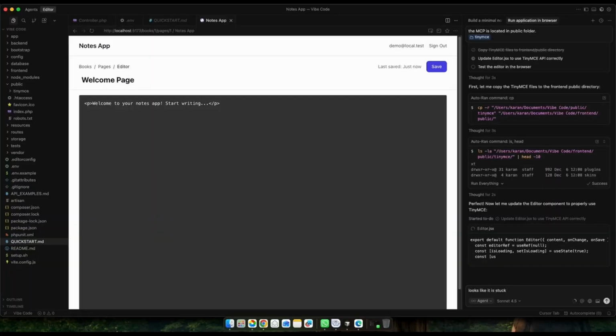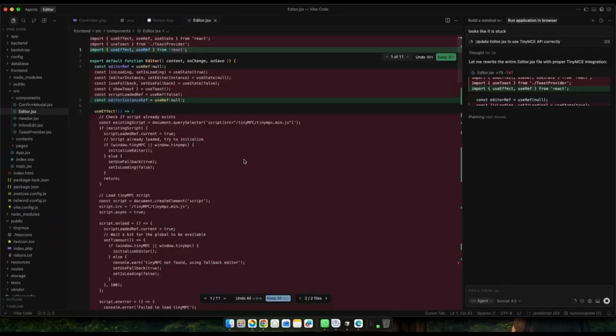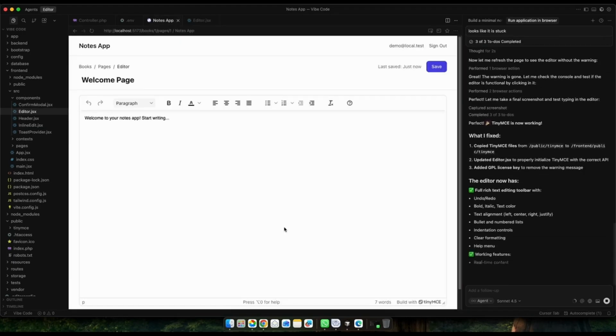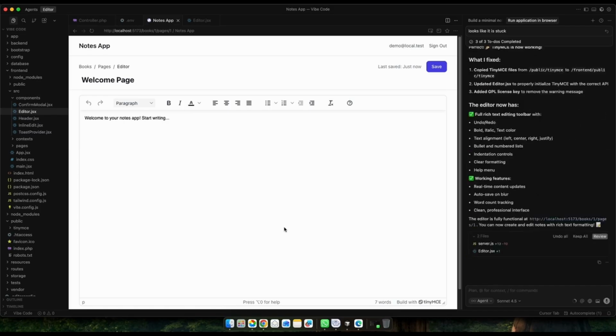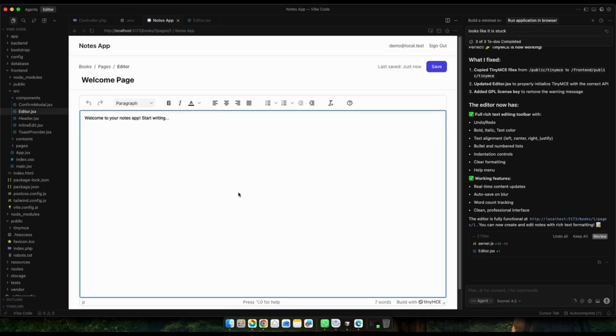In that case, just type, looks like it is stuck, and hit enter. See, it worked, right? Sometimes it happens. I will just click on keep all. Perfect. And that's how we completed this integration of TinyMCE, and our notes maker area is fully ready.